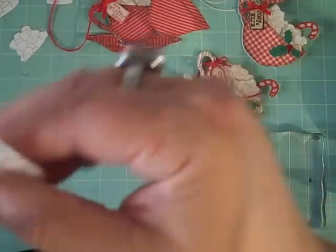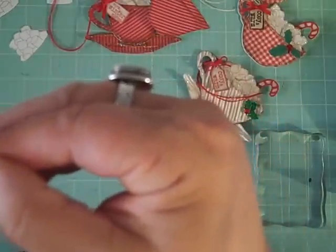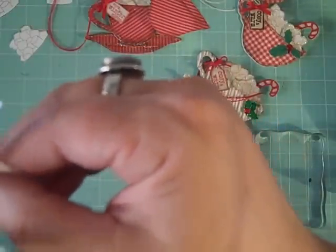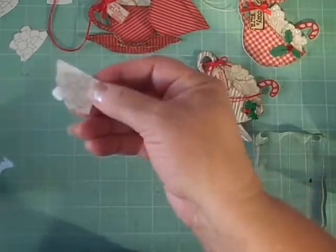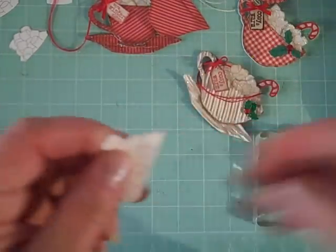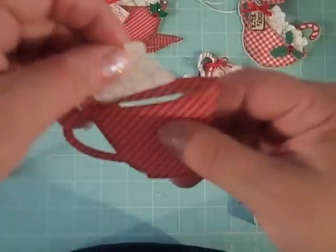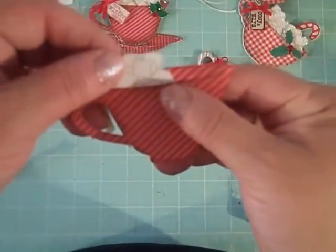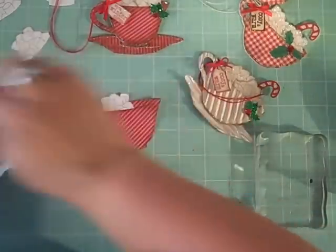I like having my hands busy, but for people that have difficulty cutting because it hurts their hands, a lot of us, as we get older, have arthritis and other issues. So if that's the case, it can be helpful to have a die. So you could use like a whipped cream die. You could look around and see what's available on the internet. So you can see this fills half of it, and that's why I need 2.